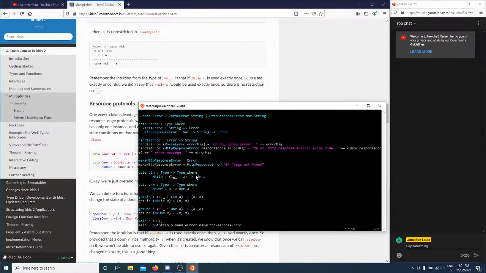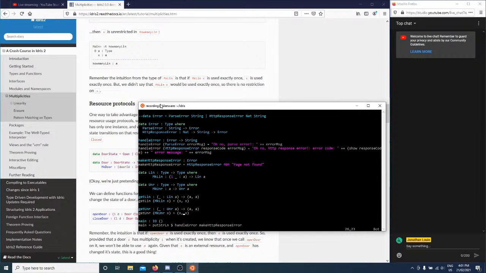So do multiplicities just not affect things when they're stuck into constructors? Is that what I'm reading? Because that's weird. Both of these will type check. Yeah, that's super weird.